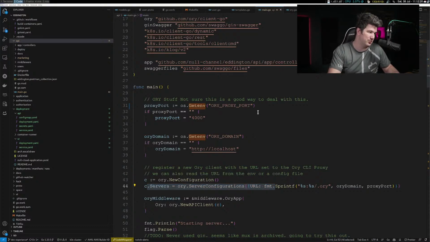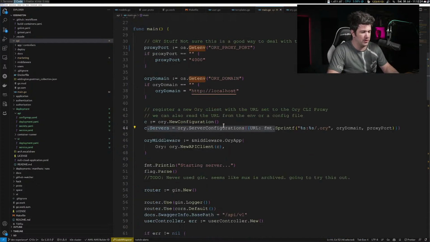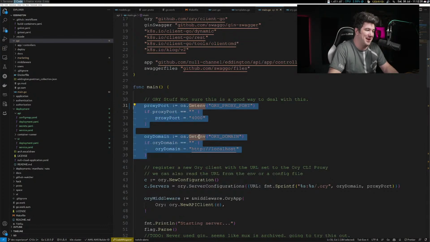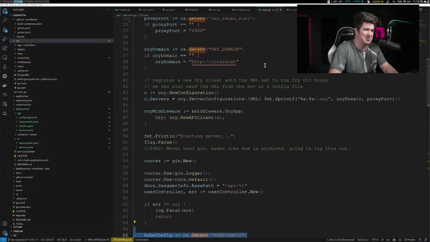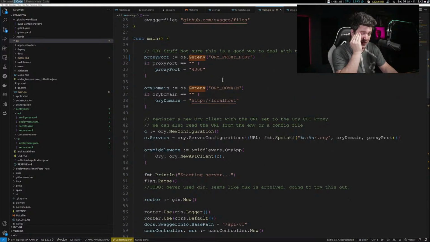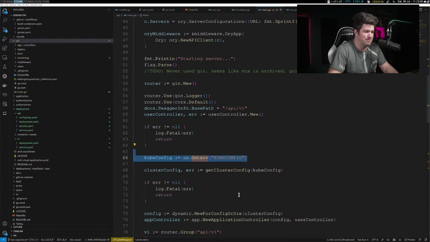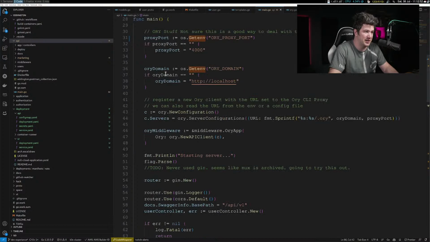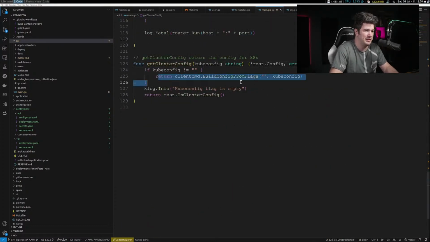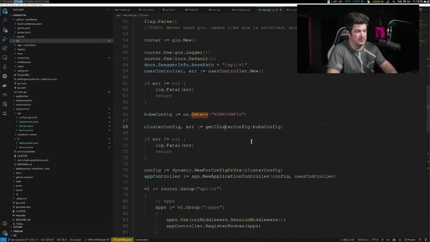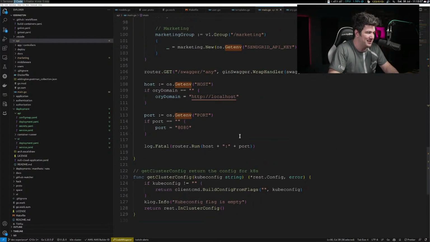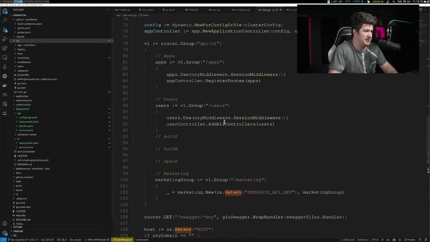Oh, let's do that. We'll create a struct to hold all the values. I do it, and maybe this is bad, but I'm good with it being the bad thing. I do it whenever I need something, so I get it, but then I also do it here. I know a lot of times people do all of this at the top, which is probably fine. I just get it when I need it. And this is okay here. I know that I'm not checking if it's empty, but that's because this does. So if it's empty, it gets an in-cluster config, so it's fine. I know it looks bad, but it's not. Okay, so we can do that. I'm making the things right now.